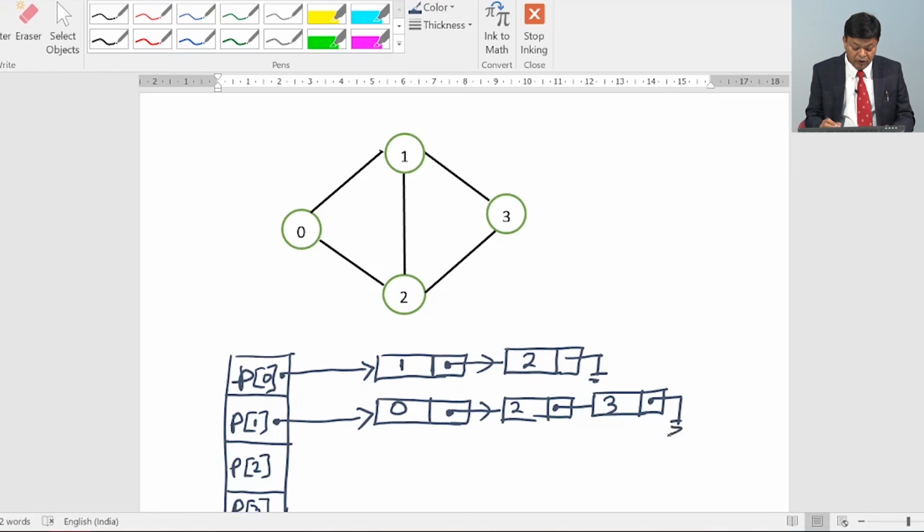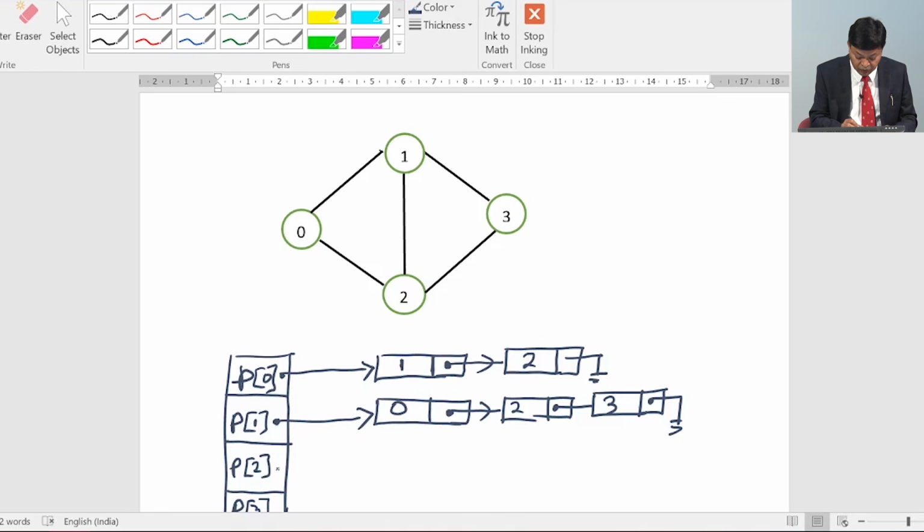So what is P1 doing? P1 is a pointer which is pointing at the start of a linked list which is describing all the edges which are originating from vertex 1.